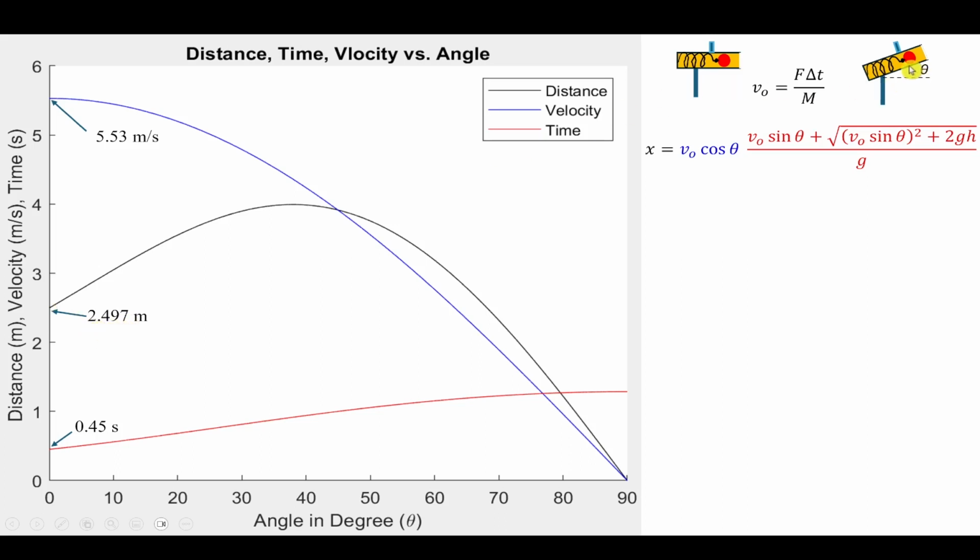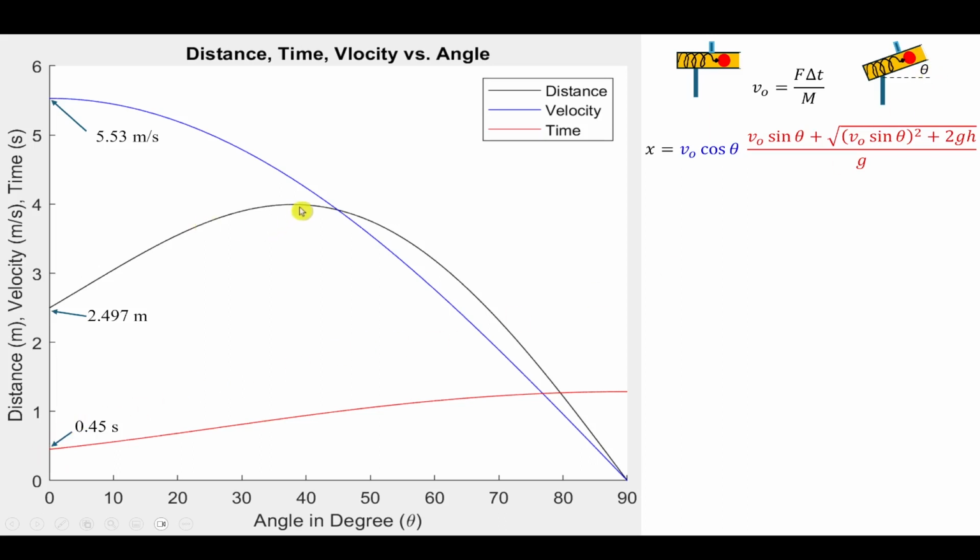As I increase theta from 0 to 10 to 20, the horizontal velocity gets less, because a portion of the force will be dedicated to push the ball up and less force to push it straight. So the horizontal velocity gets smaller and smaller. But the time the ball stays in the air gets bigger and bigger. Why? Because at this angle, part of the force is pushing the ball upward to reduce the impact of gravity. So the ball will have more time to travel in the horizontal direction.